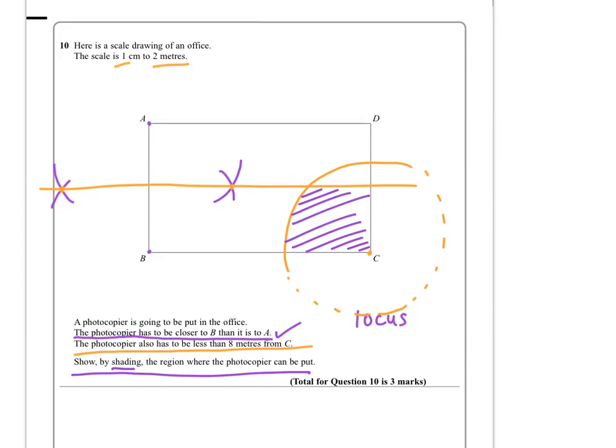So I wouldn't say it can be 8 meters from C, so I'm going to draw a dotted line on here, but I don't need this bit here, that's not counted. So I'll do it in another colour. So it's this bit here, and then that's the dotted line there, and then I'll just shade in all of this part here. So it's more fiddly for me because I don't have the specialised equipment, but you do, and you can give that a good practice. So that will be the answer for that question.